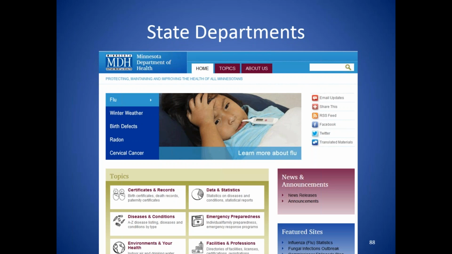Okay, state departments perhaps have a more focused set of activities. Here's an example using Minnesota. I think one of the interesting things that most state departments do, and it varies with the state of course, is record keeping. Frequently they are the keeper of birth and death certificates. But they also have clear responsibilities within the state related to promoting public health. And again, there's going to be variation from state to state, but we're going to see commonalities across all states.